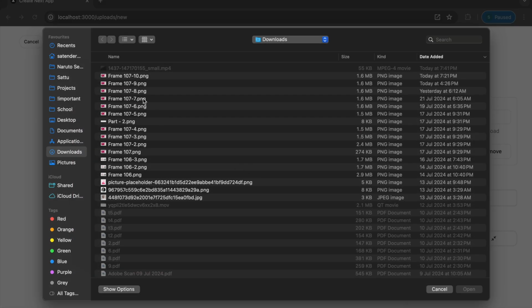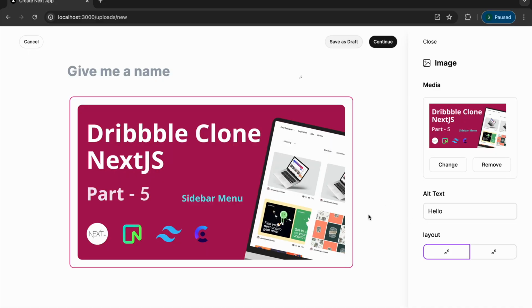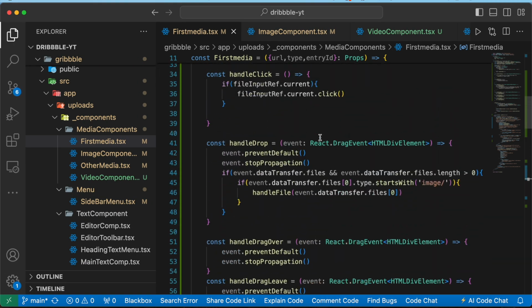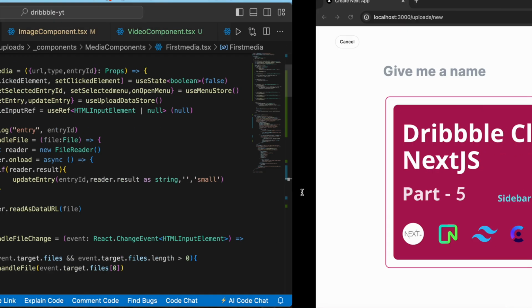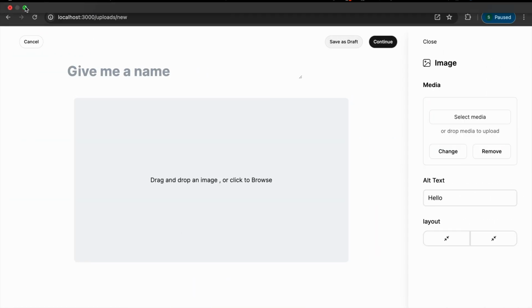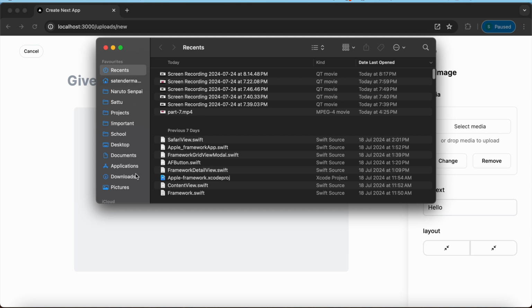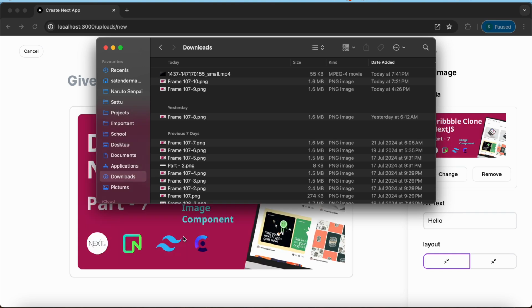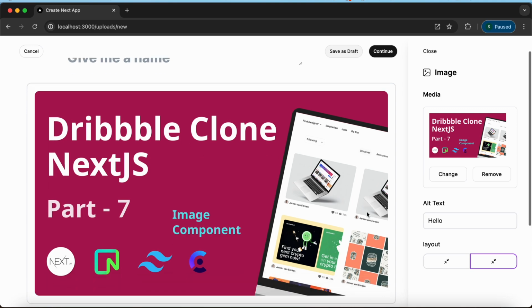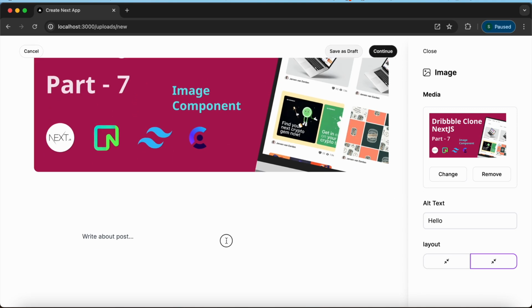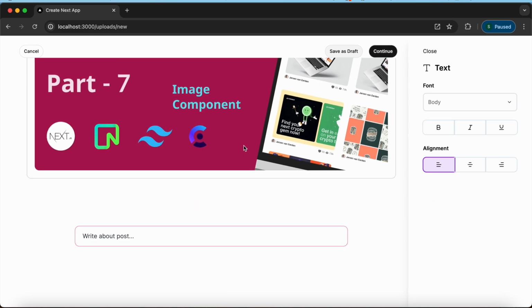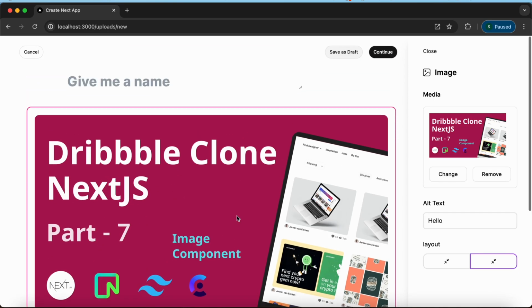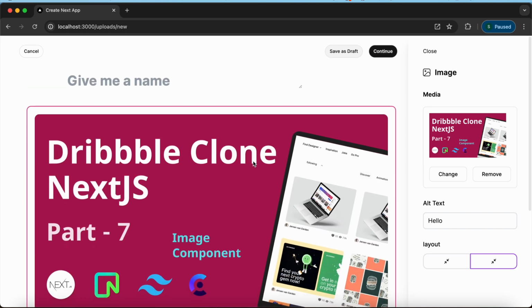Okay, now when I click on this, we can add an image. So this is working. I think we are correctly updating our data. Let's remove this. Let's try to drag and drop. If I try to drag and drop a video, this should not work. Actually, this is not working. So now let's try to drag and drop an image, and this is working. So all of this is working now, and with that we are done with our video component as well, and also we have made our first media editable.